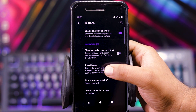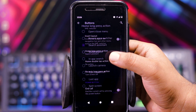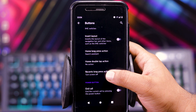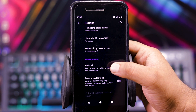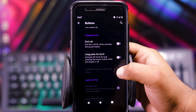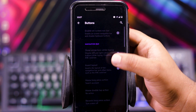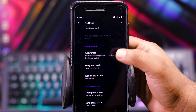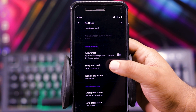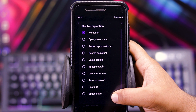Then you get show arrow keys while typing, invert layout, home long press action, home double tap action, recent long press action, end call using power button, long press for torch, and automatically disable the torch. Let's first disable the nav bar. Then you get the home button action — press to answer call using the home button, long press action, and double tap action.